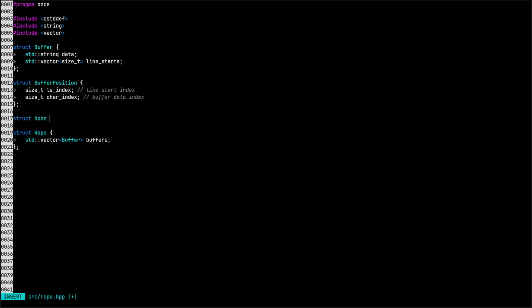Okay, and then we need to define the node, which there's a lot of stuff that's going to be in here. Let's call that root. Actually, I don't think we need length, technically speaking. We'll just give the root length. And this is always going to exist, so it doesn't have to be a pointer. Okay, let's see.